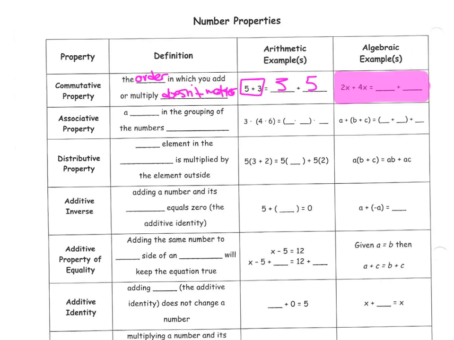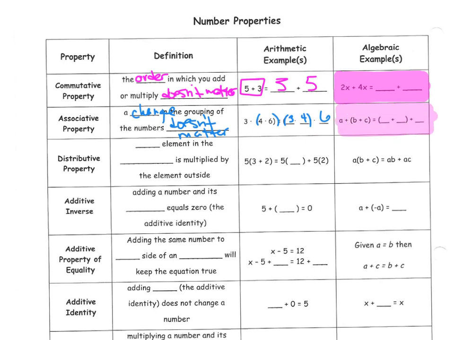Just as a reminder, what is highlighted in pink is what's required for you to do on your own. Okay, the associative property is where a change in the grouping of the numbers does not matter. I can change where the parentheses are, and it doesn't make a difference. So if I have 3 times 4 times 6, now I'm changing the grouping of the parentheses, so instead of being around the 4 and the 6, I now want it around the 3 and the 4. Then you can figure out what this is going to look like over here.